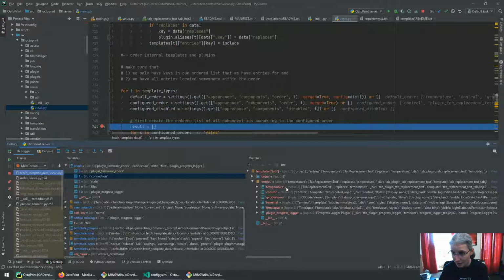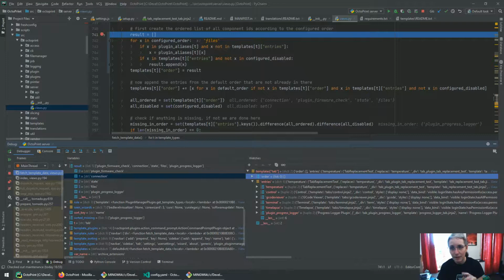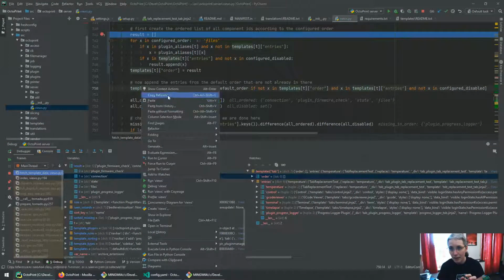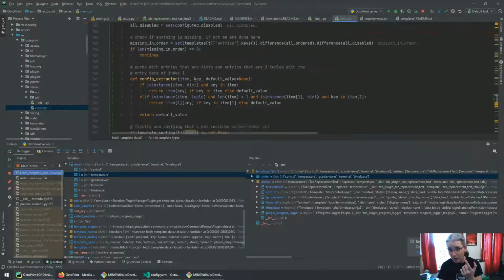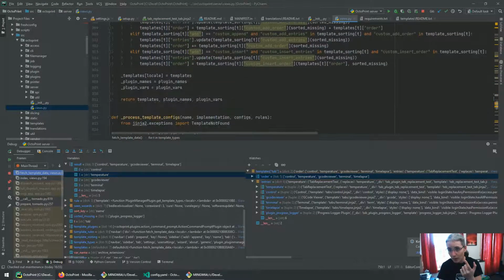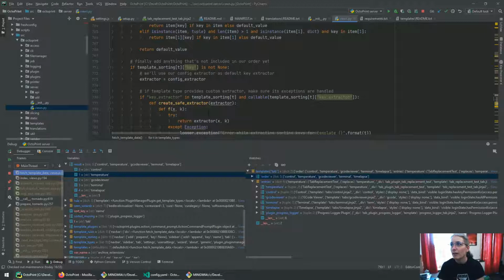These entries, this is what OctoPrint will take the information from in order to render all this tab stuff, and it will render them in the order that will be defined, or rather, let us define it. Let's move over here. Run to cursor. It will do that when it's run through all of that and has sorted, but okay, we're going to make it.